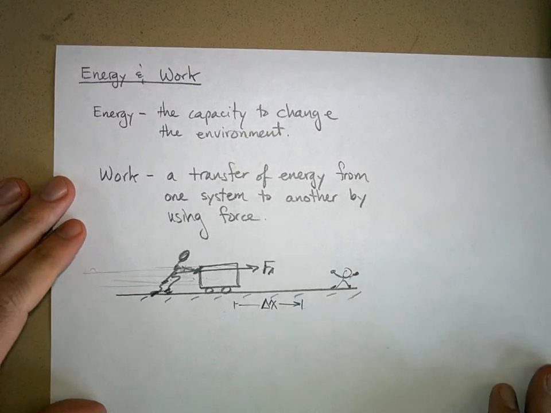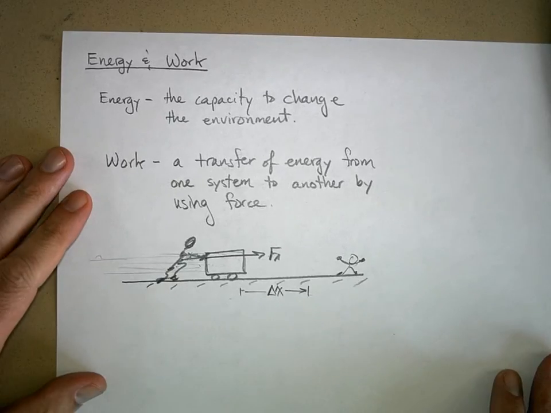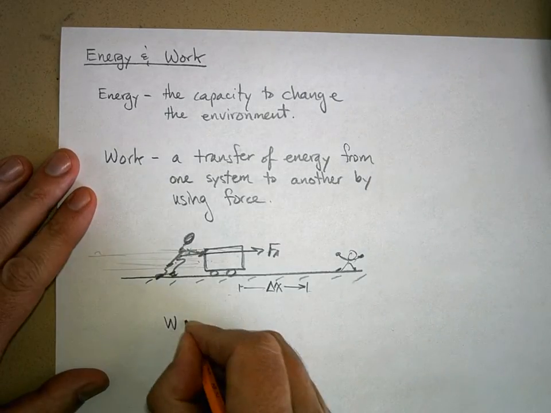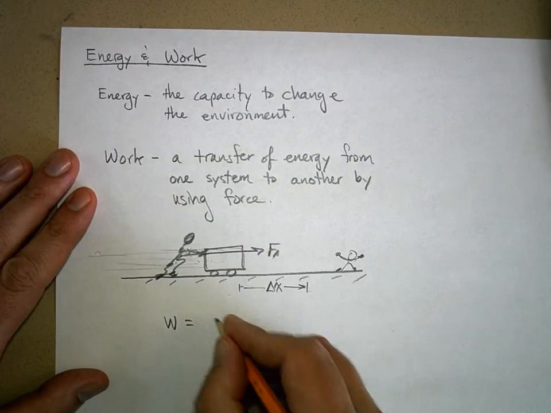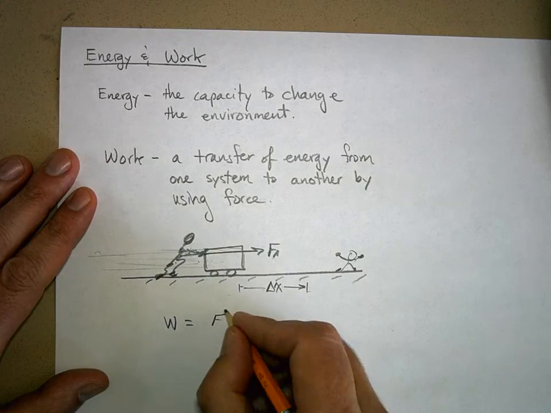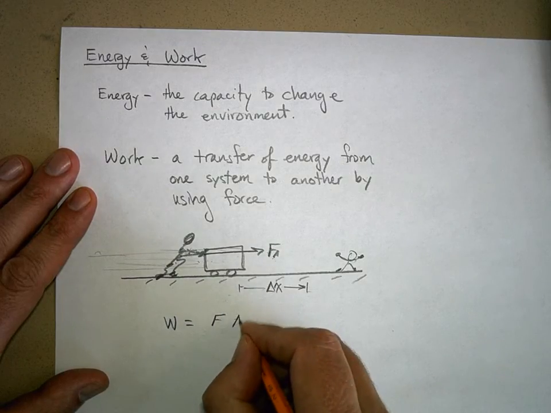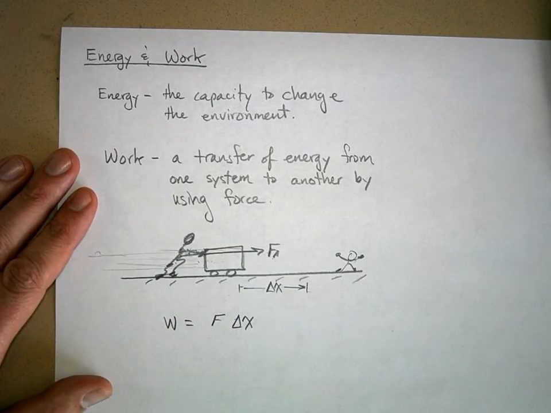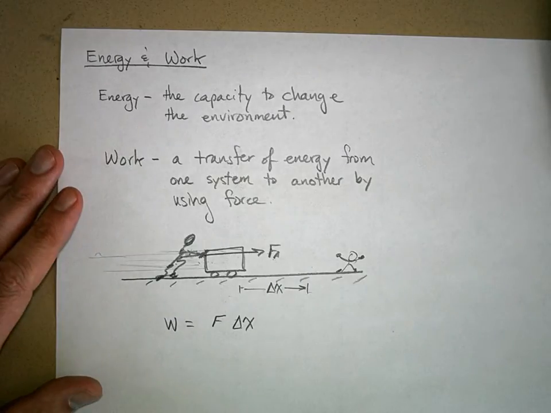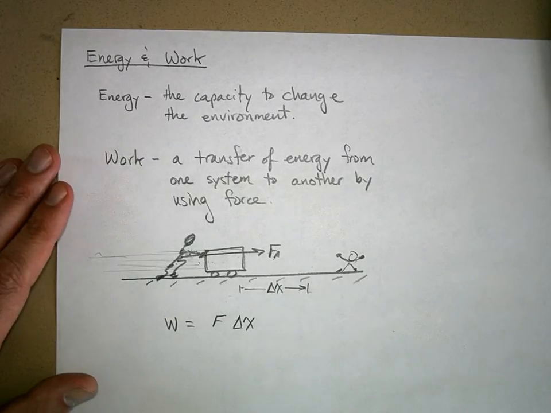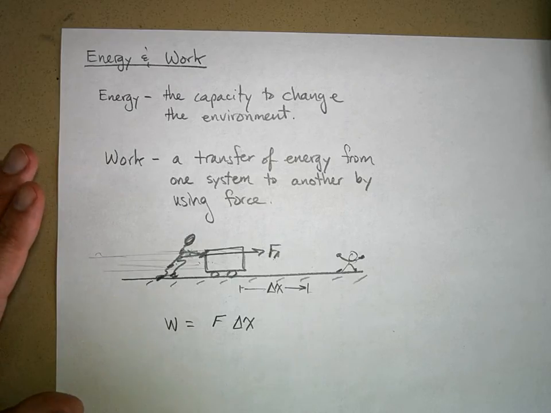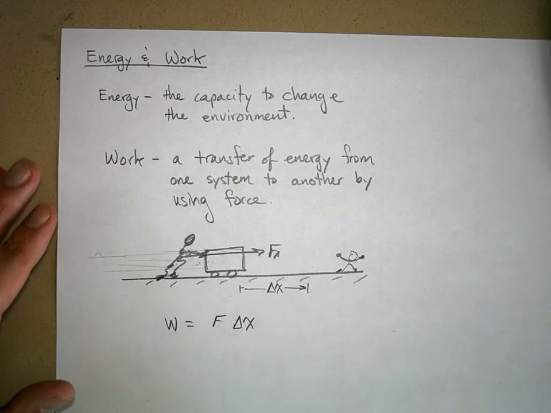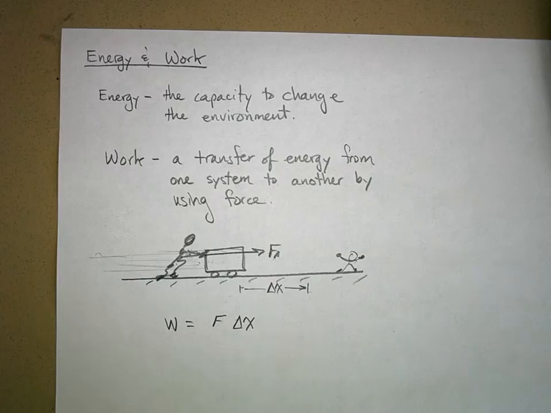So let's come up with our definition now for what work is. Work is when I apply a force through a displacement. Work equals force times displacement. By the way, this is the Science 1 definition of work. I taught Science 1 for many years, and we basically called it force times distance. We have to be a little more sophisticated in here.